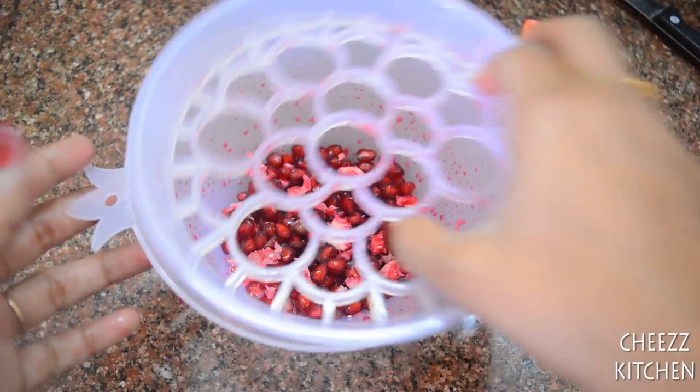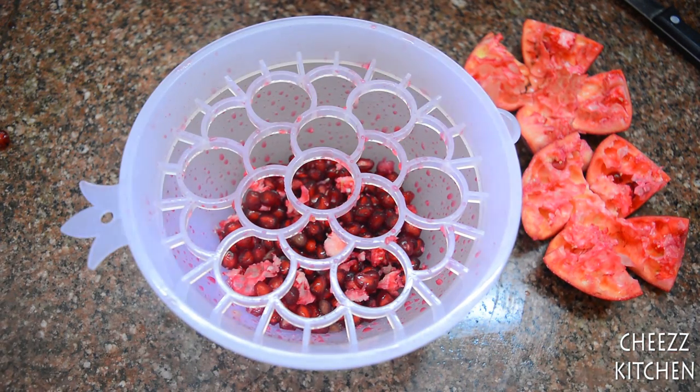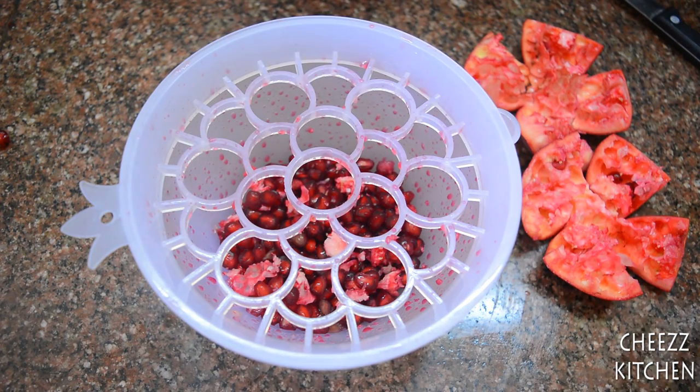I feel you can even do this in a plate - tilt it on a stainless steel plate and beat it. The only difference with this device is it's neat - everything goes inside, there's no spillage, so it's really neat and tidy and you don't have to do a lot of cleanup. For 180 rupees, it definitely works, but without the device it didn't work as well compared to just doing it directly. If you want it to be neat, tidy, and just serve it, I think this is a really good tool.